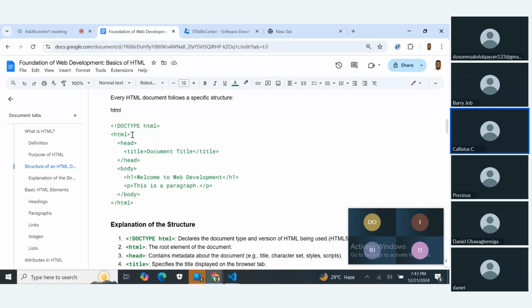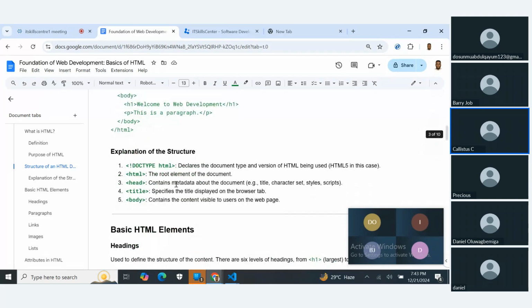The same function as your jewelry box is the function of this HTML element. So before you start writing HTML, you need to declare this HTML element, and then inside it you start writing every other element.